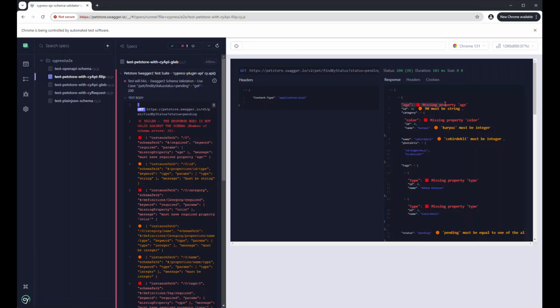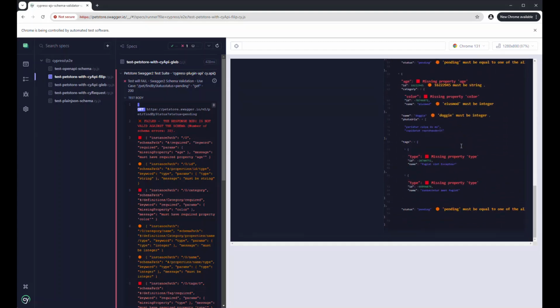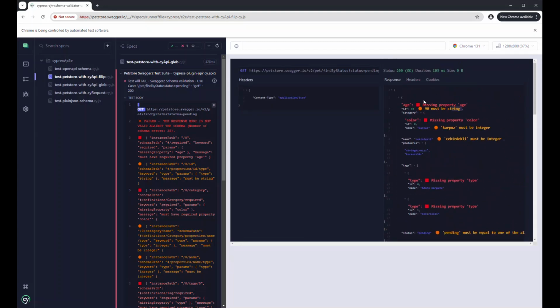Age is a missing property, same as color, and the ID 90 must be a string. This is a very convenient and user-friendly way to know what is going on in your response, and what exactly is not matching with the expected schema.